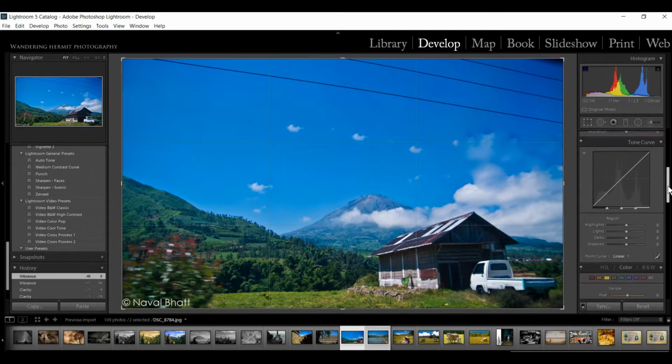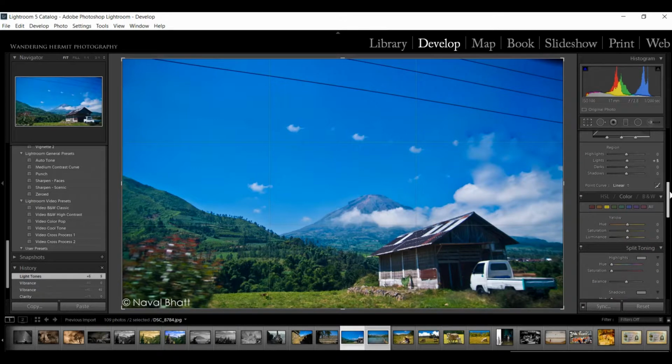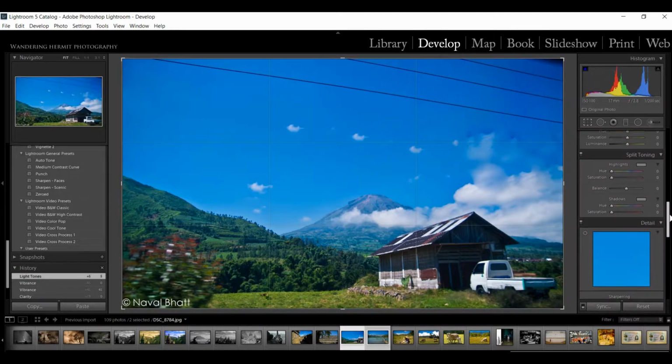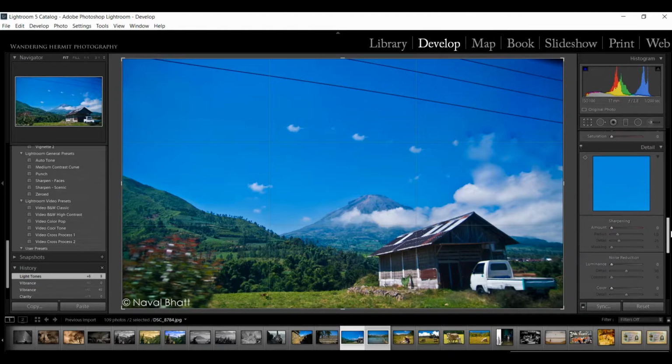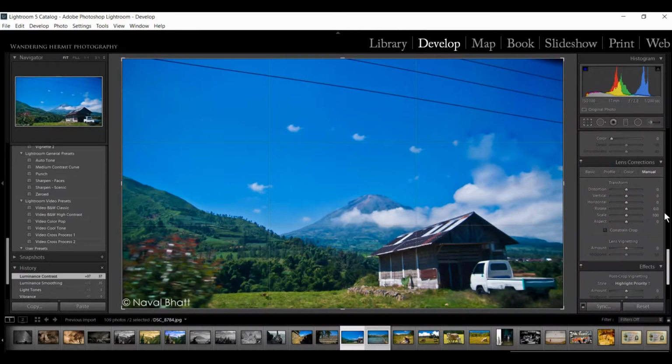Going to the next part, you can see the curve. Using this you can control the highlights and midtones and the dark areas of the photographs separately. Then you have color control. If we go further down, then we have noise control as well, where you can do the process of removing the noise and choose what level you want to remove it.